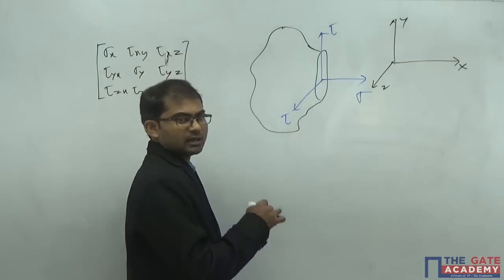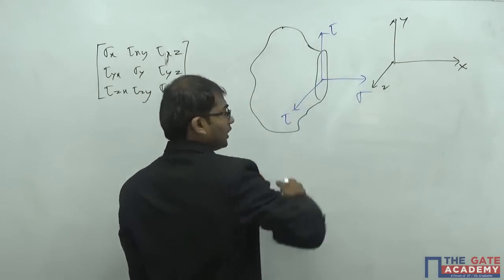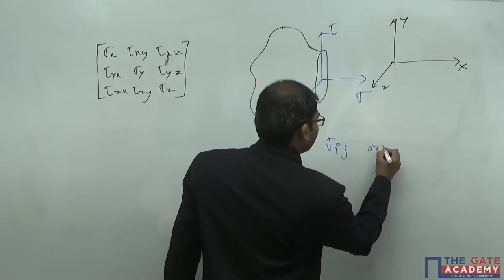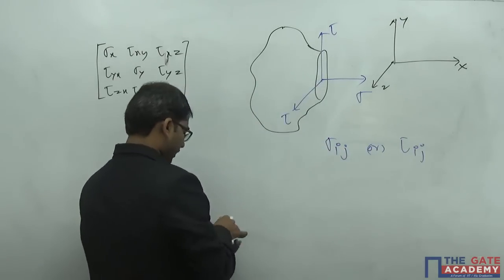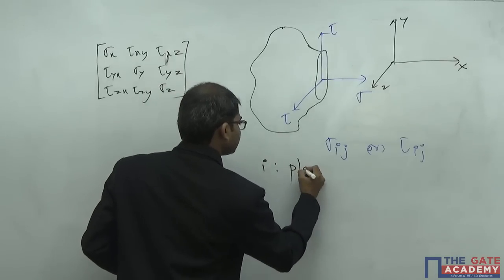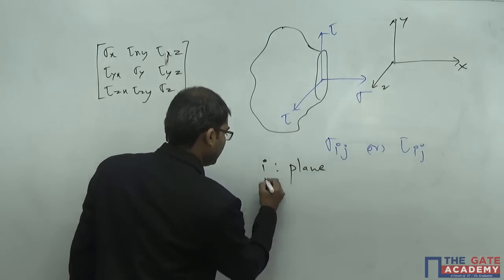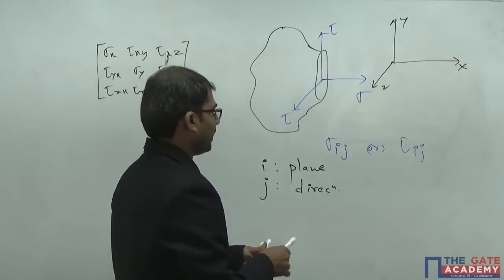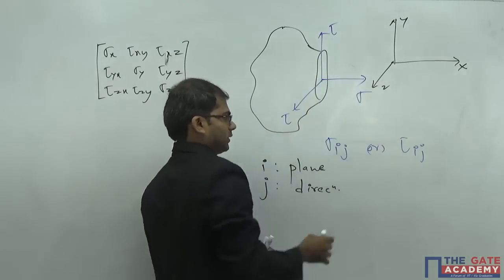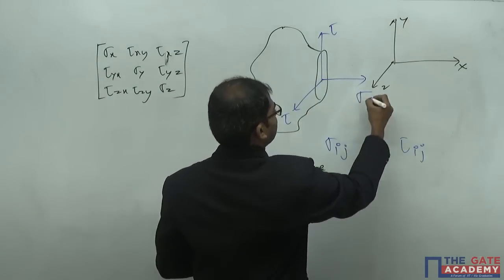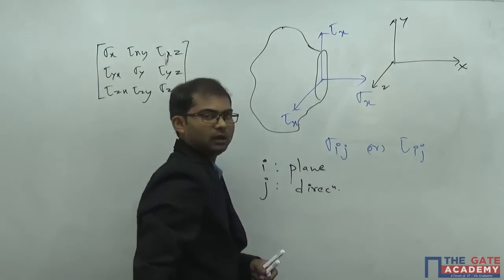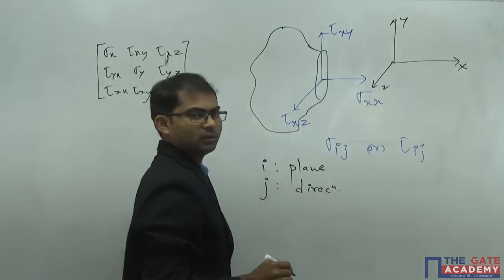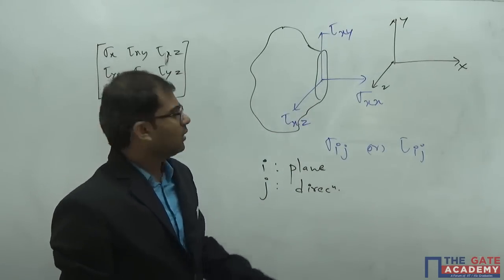So here we see that the notation is given as xy, yx and all these things. Generally sigma ij or tau ij is given in such a way that i is the plane on which they are acting, and j is given by the direction of the particular component. So if you take this sigma, this tau and also this one, all these three are lying on the positive x plane. And now the direction: this is along the x direction, this is along the y direction, this is along the z direction. All these three are positive directions here. So we'll be getting like this.